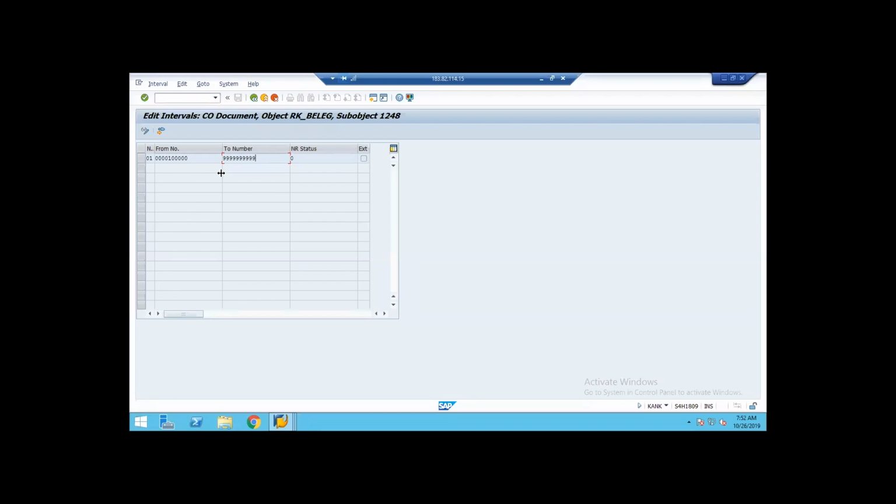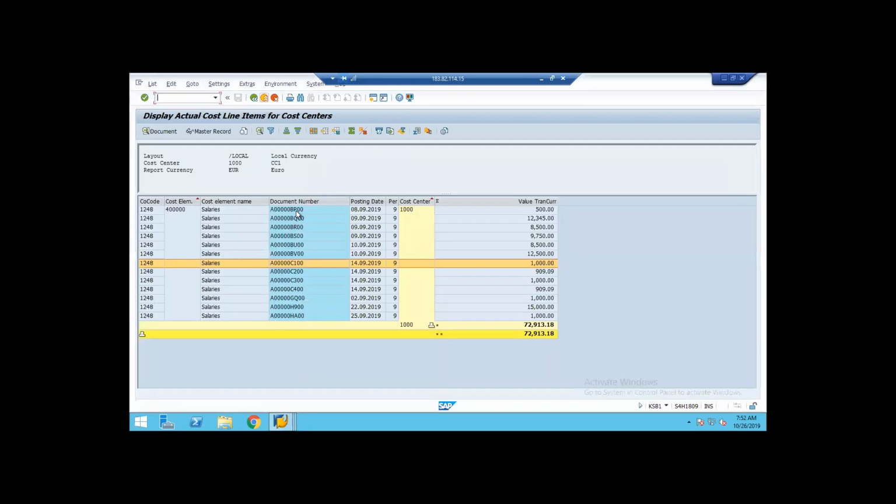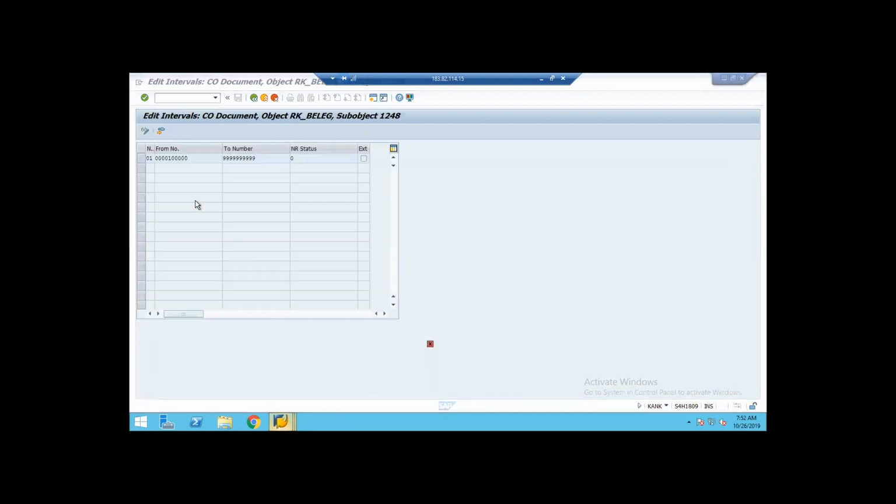To avoid that, in S4, we have this option. The system will generate an artificial document number. There are certain situations where we can see the document number within this limit. We will discuss them a little later.